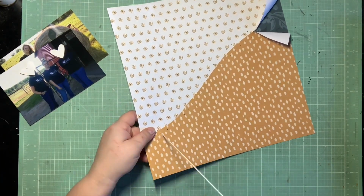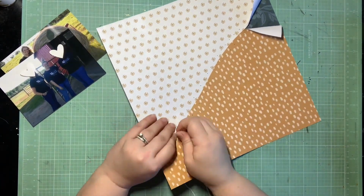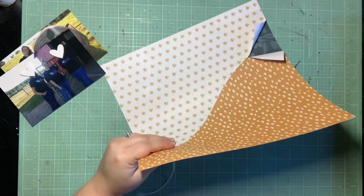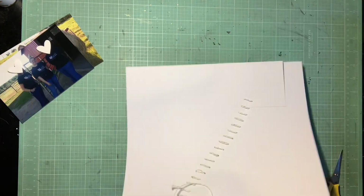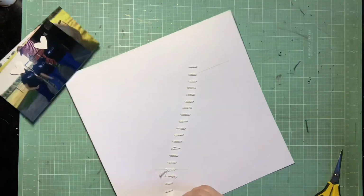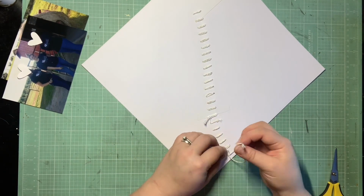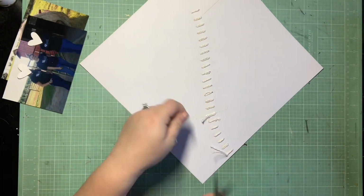The papers I'm using don't have any gold, but I will end up pulling in one of the pattern papers from this collection that does have gold foiling on it. So the gold will make sense by the end, but I just like that you got the texture of the twine, with this glimmer of the gold that ran through it. And I just think it looks really cool. I really loved that part of my mom's layout, so I definitely was excited to recreate it myself.